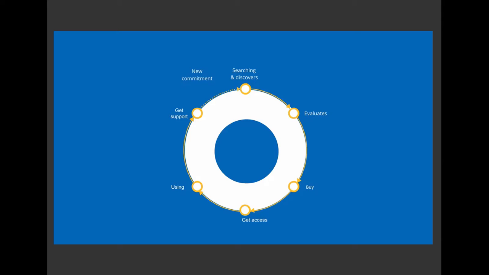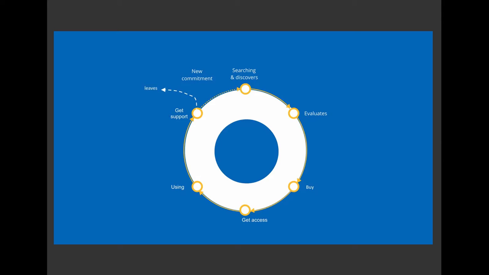So we need to understand that, and we also need to understand the customer lifetime cycle. And I want to talk about the ecosystem and the customer lifetime cycle as this circular model here, because somewhere, where does the journey start?